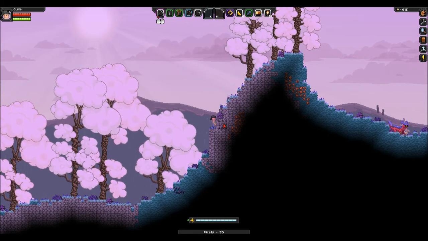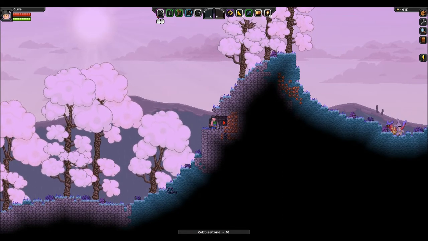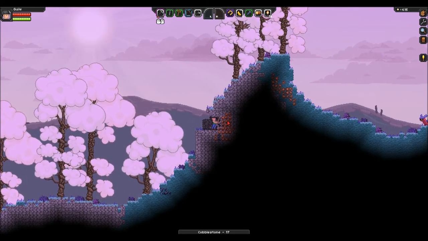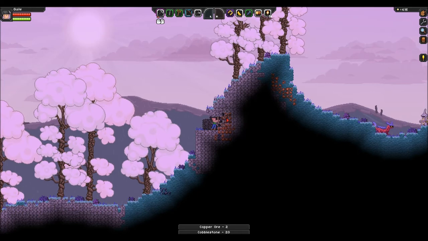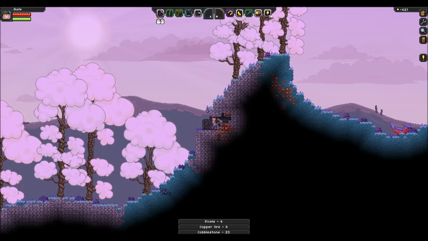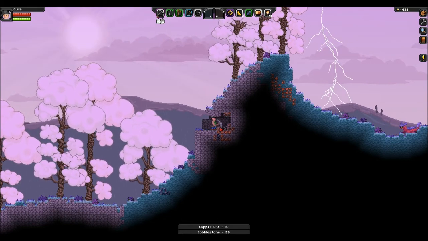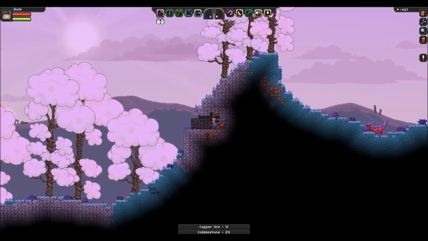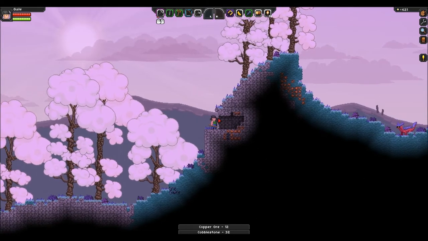Copper and coal. See, I need 30 copper bars, 30 iron bars to make the beacon and a few other stuff. Seem to be difficult. Okay, let's explore a little bit more.